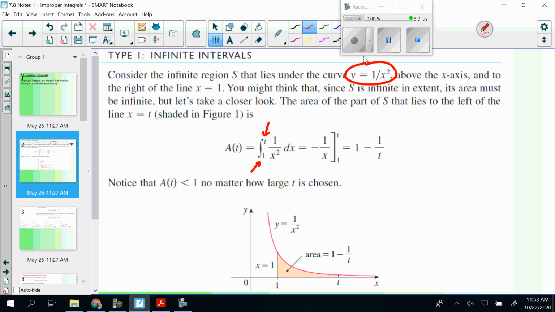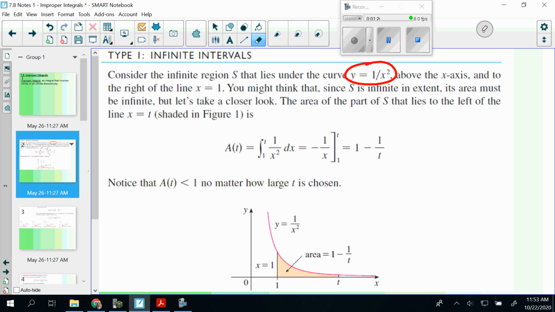So how you would do it, just like we normally do integrals, find the antiderivative of this. It's easier to think of this as x to the negative 2. So if we add 1 to that, that'd be x to the negative 1, but we've got to put the reciprocal out front. So that's what we have here, just written with positive exponents. And then we want to evaluate that from 1 to t here. So you can see 1 to t located there.